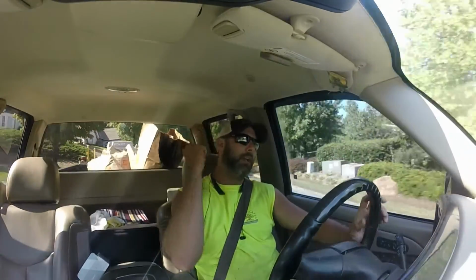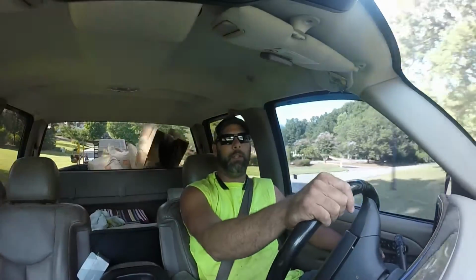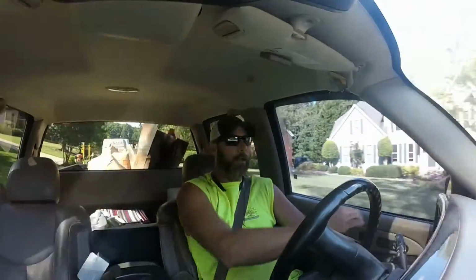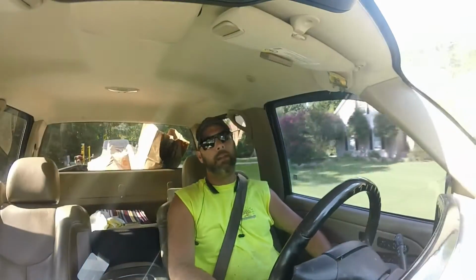It doesn't matter. If they see a mower on the back of a trailer at a gas station, they're gonna say, "I need my grass mowed." Right there, they're going to come up to you. If you have an enclosed trailer, you have a big old sign, they're not going to take the time to read that sign. It's the truth. You can say what you want to in comments, but I can tell you right now that I've tested it out, and that's why I'm back in an open trailer.